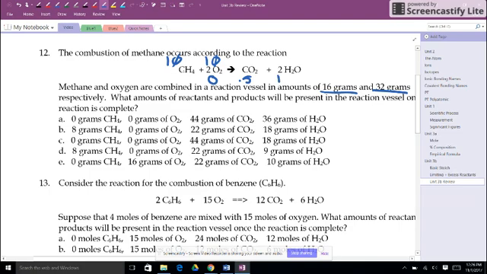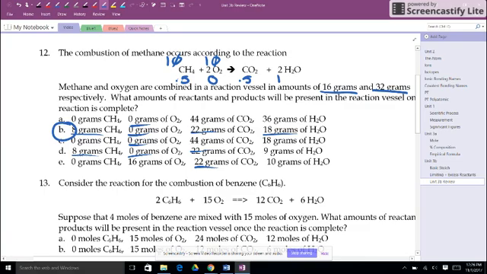And then what's half of CH4? We would use half of it. That means we'd have half of this left over. And then I could kind of go back to grams and just say that I'm going to have half a mole of CH4, which would be 8 grams. O2 is all left over, so I'm going to have 0 of O2. I'm going to have half a mole of CO2, which would be 22, and I'm going to have 1 mole of water, which would be 18. So I think we're looking at choice B there.